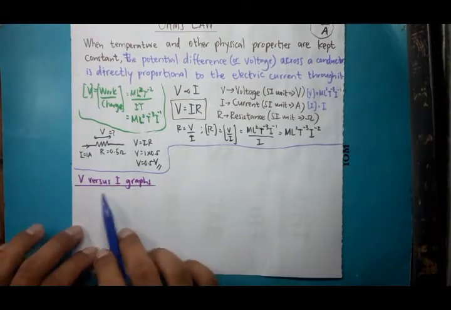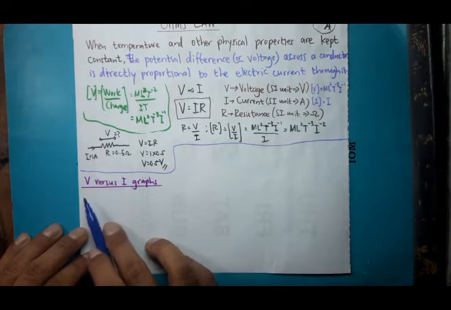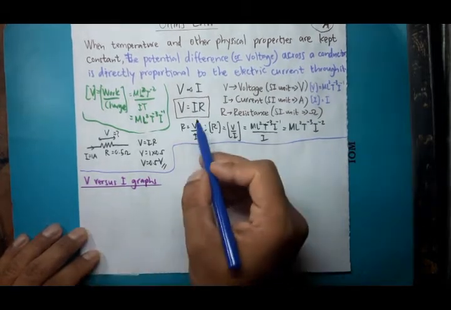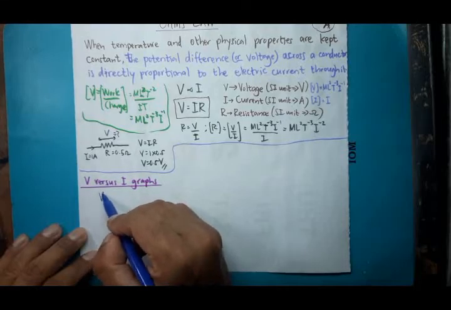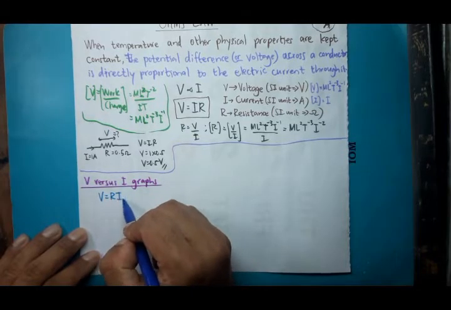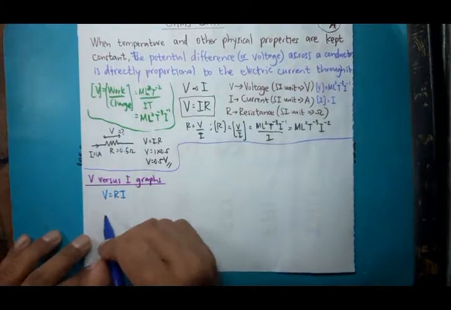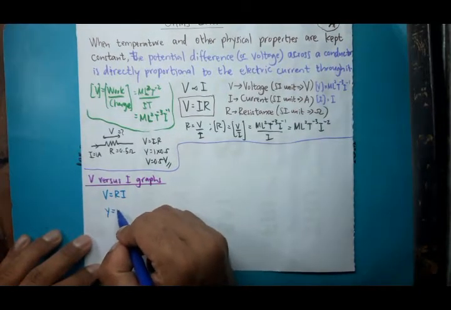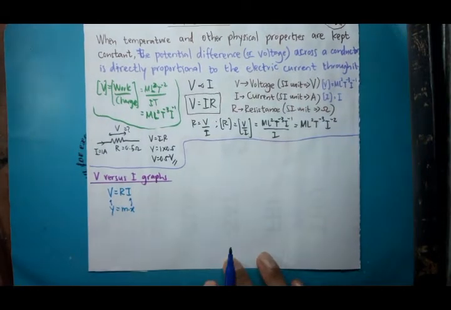When you say V versus I graphs, we should know V is on the y-axis and I should be on the x-axis, like a velocity versus time graph. So if I use this equation, I will make a small adjustment and write V equals RI. I and R are just interchanged, there's no problem in that. When you compare that, it looks like y equals mx directly. You can just check y equals mx.